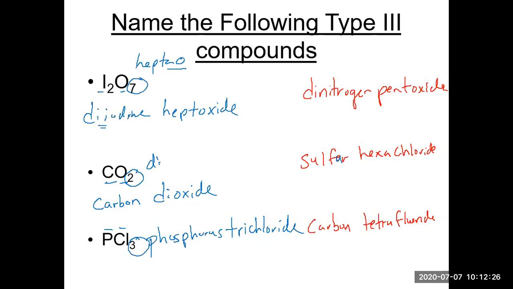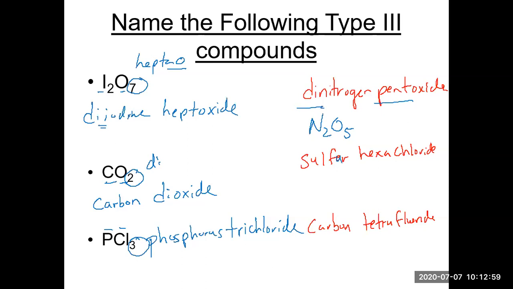And coming here from the name to the formula, also super easy-ish. As soon as you start seeing these prefixes like di and penta, you know that you're dealing with this type 3 situation. So di is 2, nitrogen is N, so N2 is where that comes from. Penta is 5, oxide is oxygen, so O5, just like that. Again, don't have to worry about balancing anything. Just simply put our letters and our correct numbers.